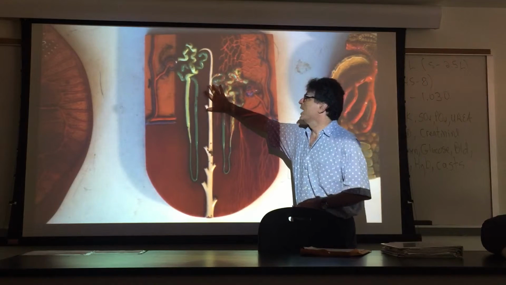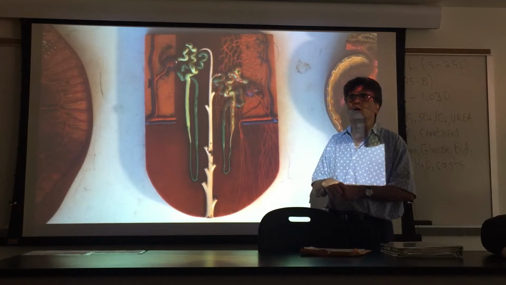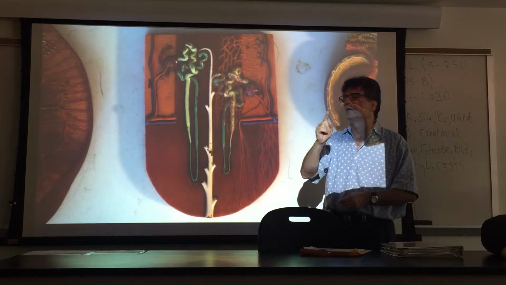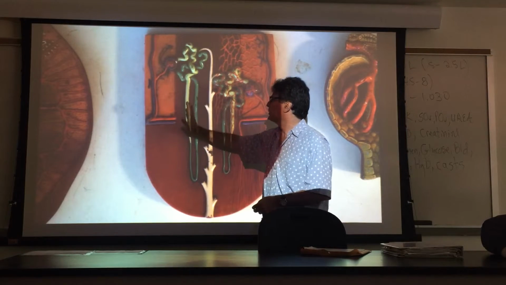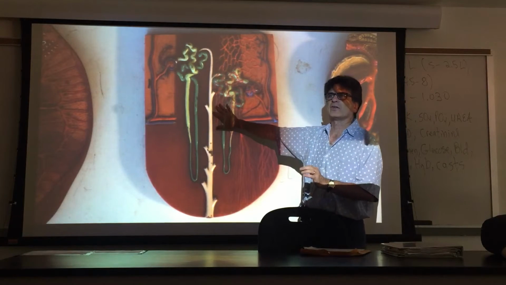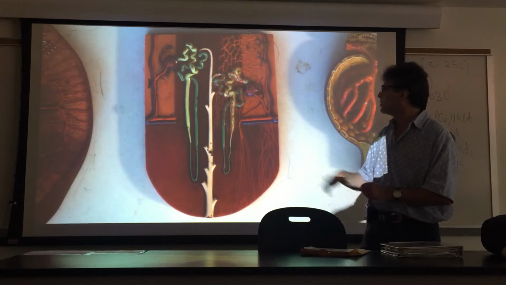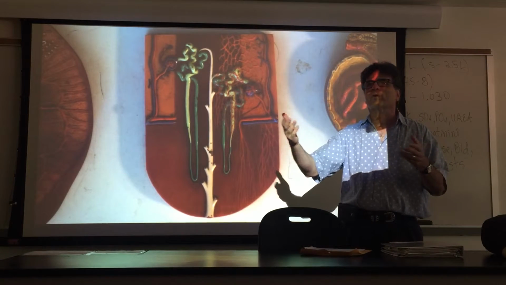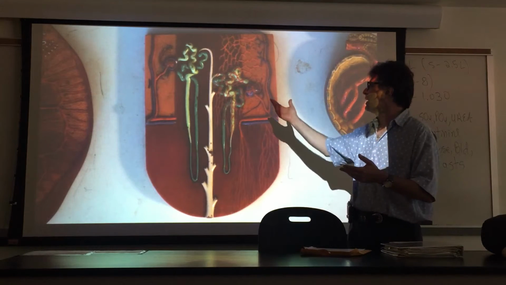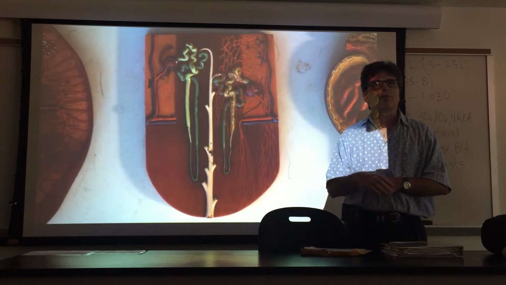So this is known as facultative reabsorption. Obligatory occurred in the proximal convoluted tubules and the loop of Henle. But over here, it's facultative. It will not occur unless ADH is present. So the principal cells don't usually have aquaporins or sodium-potassium pumps. But if ADH is there, they put in aquaporins. If aldosterone is there, they start putting in sodium-potassium pumps.